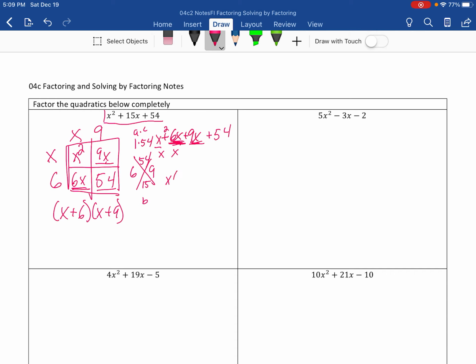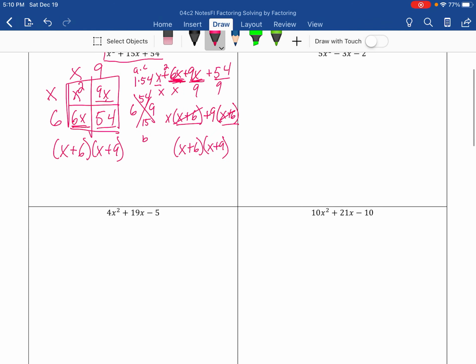If you want to do this method, you find the greatest common factor, which is x. When I factor that out, that's x plus 6. The greatest common factor for my second part is 9. It's a positive 9, so I make sure I put that sign here. I notice that I have x plus 6 in both places. I divide out by that x plus 6, and I'm left with x plus 9. So it doesn't matter which way you do it, it's still going to be the same. Okay?